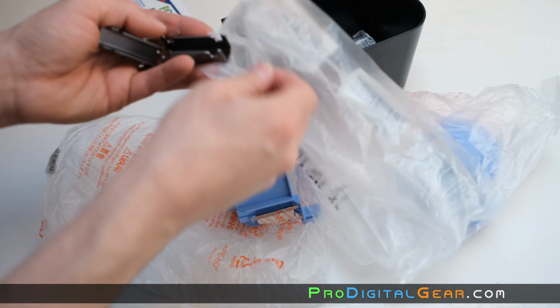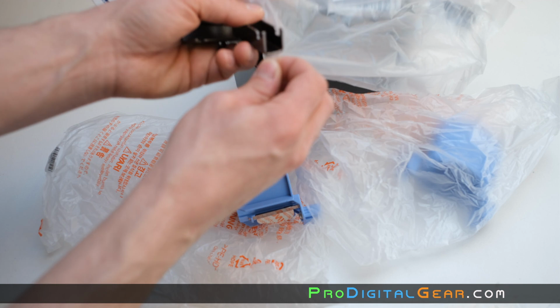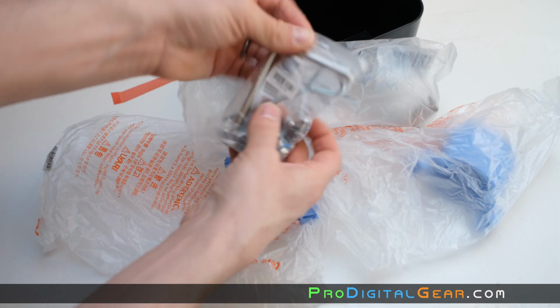And I believe these two parts are locks for the arms on the catch basket. You should have two of those bad boys. Then you should have a little bag with 2 Allen wrenches and your hardware.